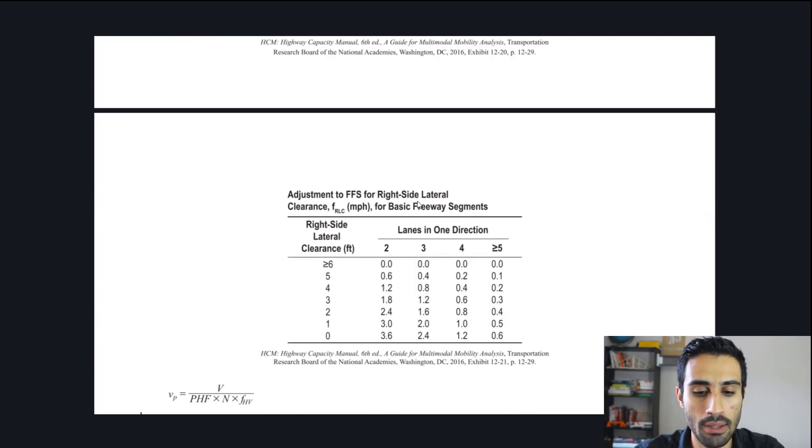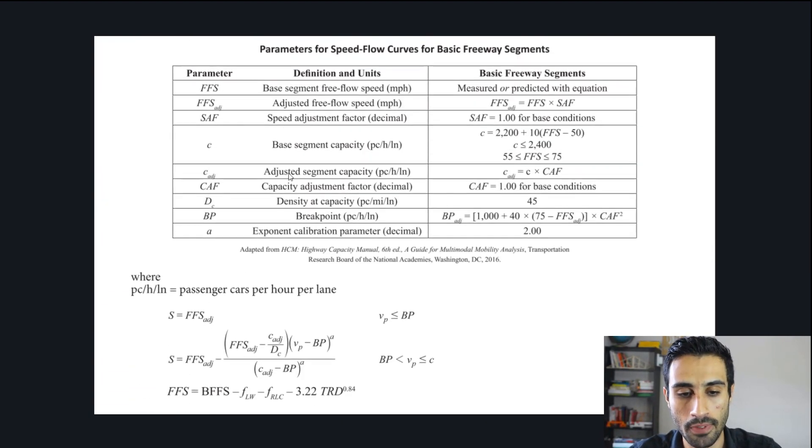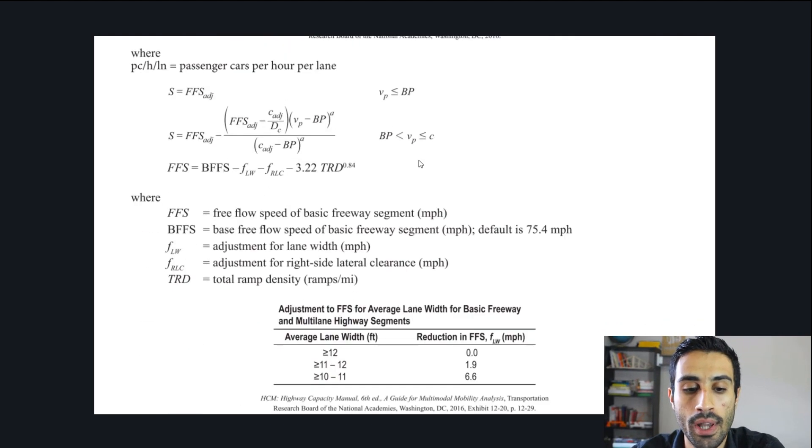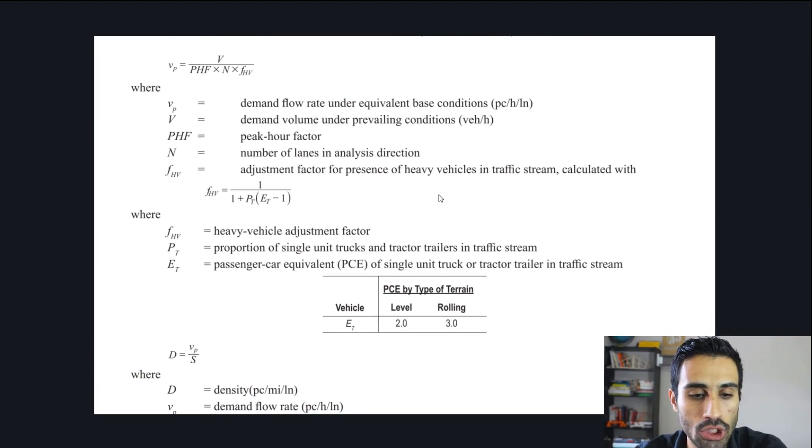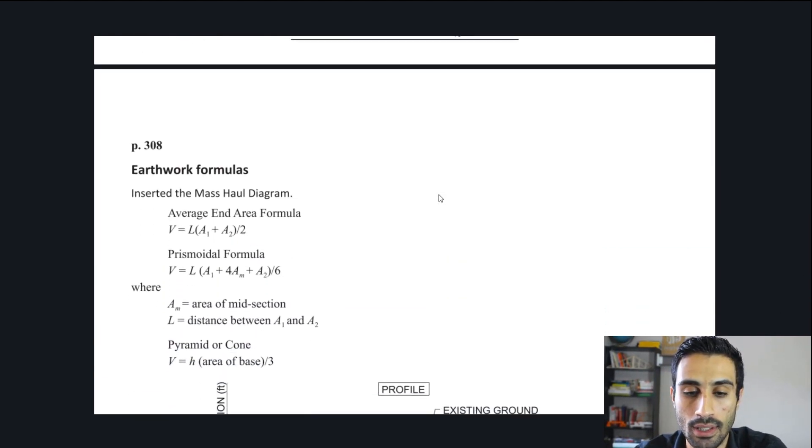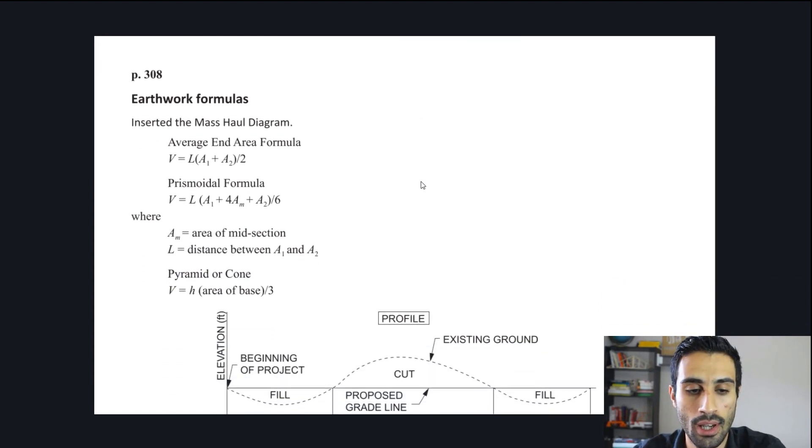So that's a big change for transportation. The rest stayed the same. Basically, they rearranged stuff to make sure to include this table, but then the rest are equations we're used to from the old FE handbook 10-1. Now under earthwork formulas, basically this is more for surveying, for civil engineering.